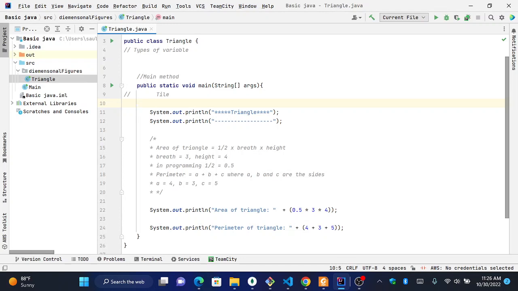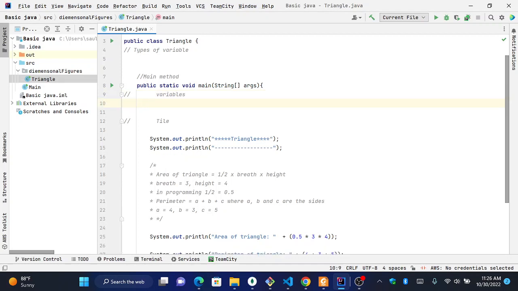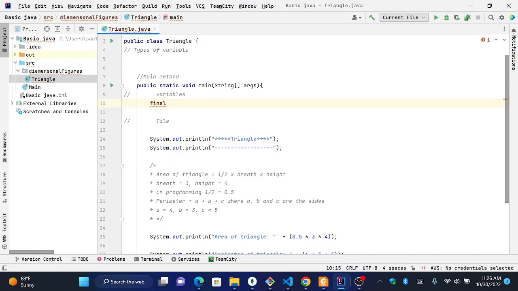So we are going to come up here. I'm going to remove this. I'm going to create the variables inside the main method directly for this tutorial. So up here I'll just add a comment, variables. Then down here, I'll create my first variable. Since it is a constant, we must use the final keyword. If you want a value that you don't want to change in the future, make sure you start with the final keyword, final, then the data type, which is double.